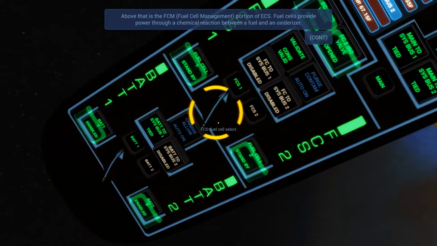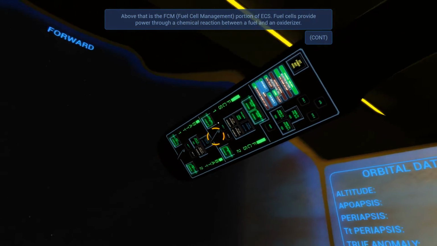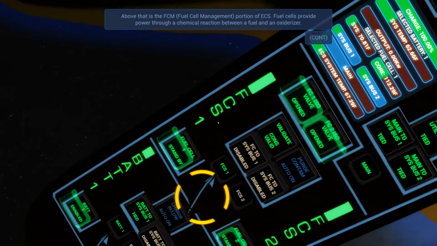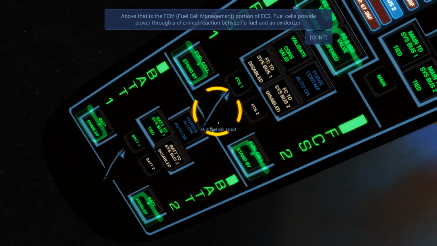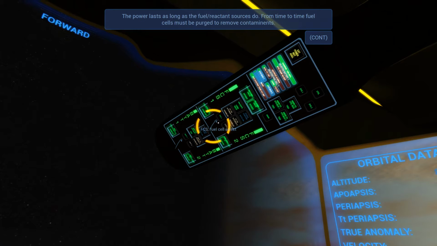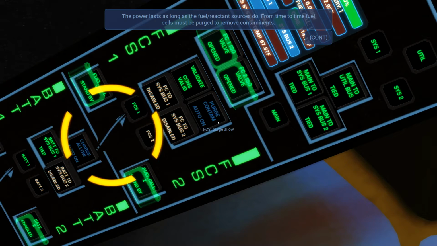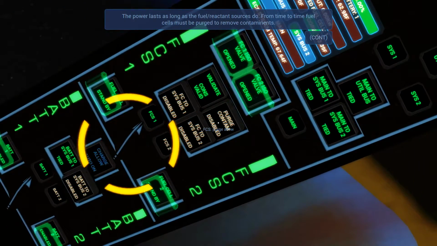Above that is the FCM, Fuel Cell Management, portion of ECS. So yeah, I guess that means electric control system. What does FCS mean, though? Oh, fuel cell systems. Fuel cells provide power through a chemical reaction between a fuel and an oxidizer. Wow. Yeah, we have those in Kerbal Space Program, too. I guess it's like a generator. The power lasts as long as the fuel reactant sources do. From time to time, fuel cells must be purged to remove contaminants. So that explains the whole purge thingy. So from time to time, I'm going to need to press that button. Auto on. Okay. Auto off. Auto on.